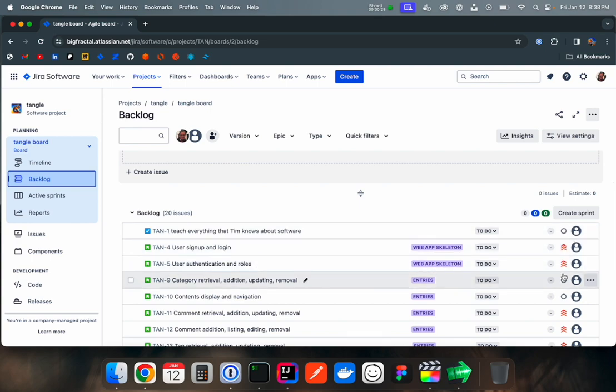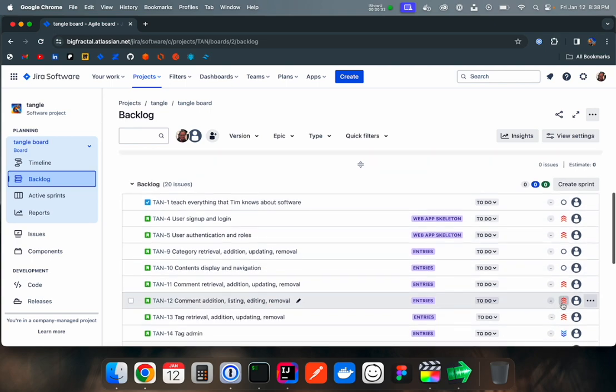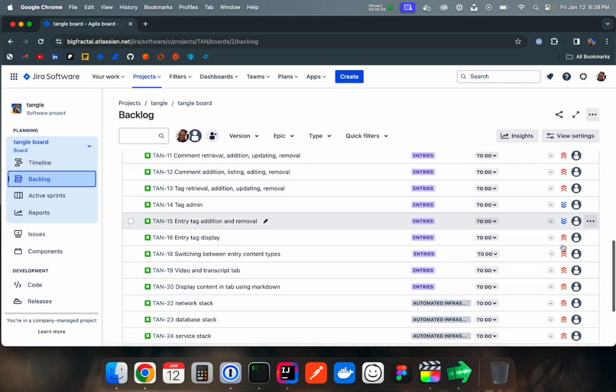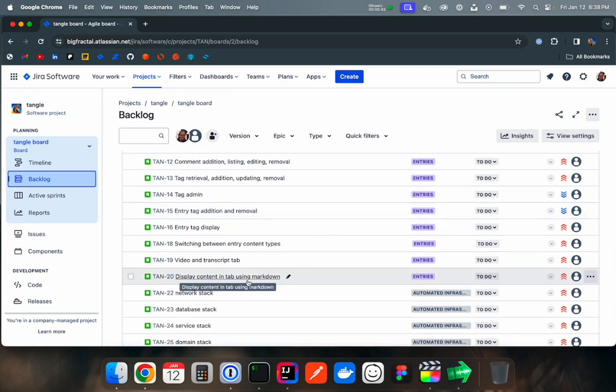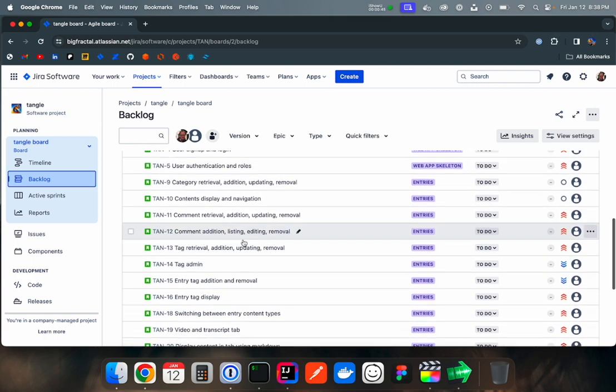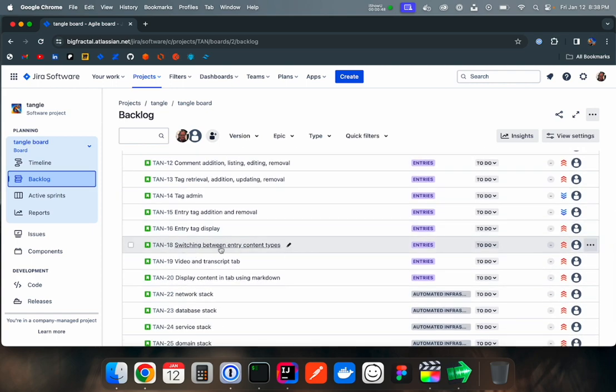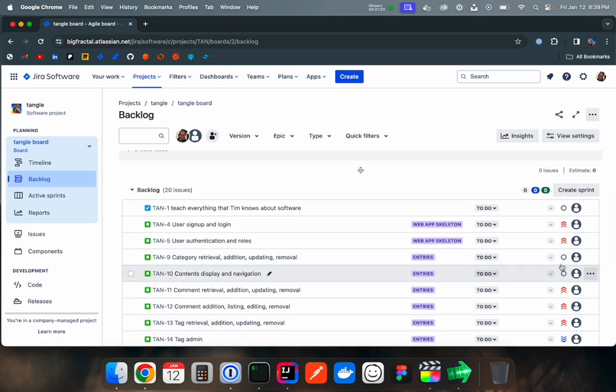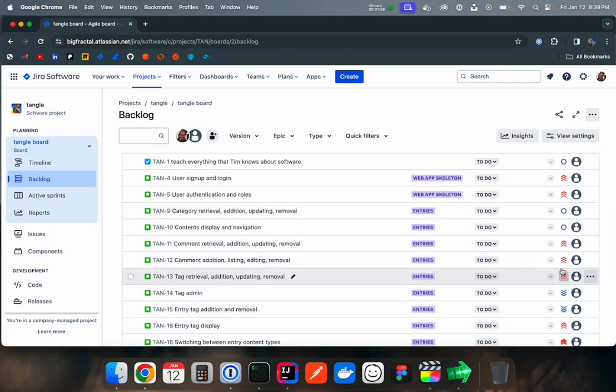Now, one of the things you might notice here is that these priorities that we made in the last episode, it's not sorting at all by these priorities, which is something that we want. So, for example, the first stuff I want to work on is this switching between content type stuff, so I can change the priority right here by clicking this and choosing critical. And I'm going to do these three together. And then, as you can see, the optional stuff and even the minor stuff is not being sorted.